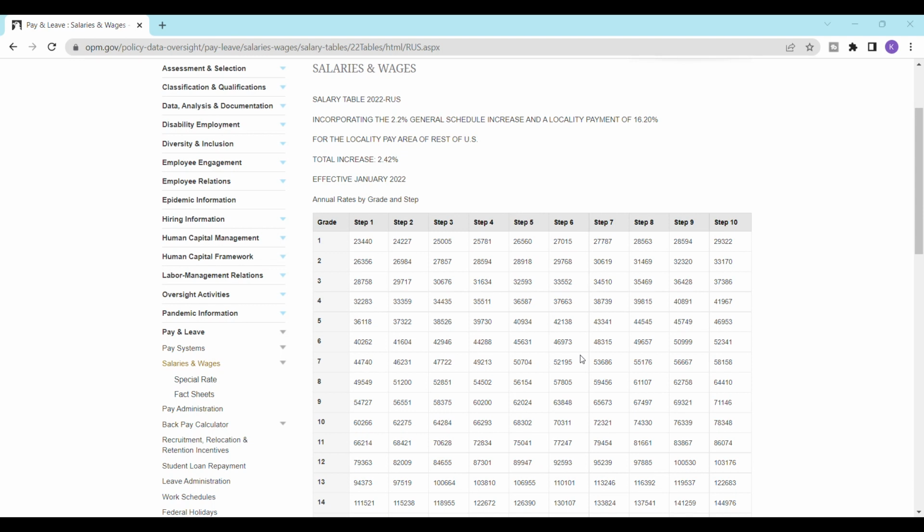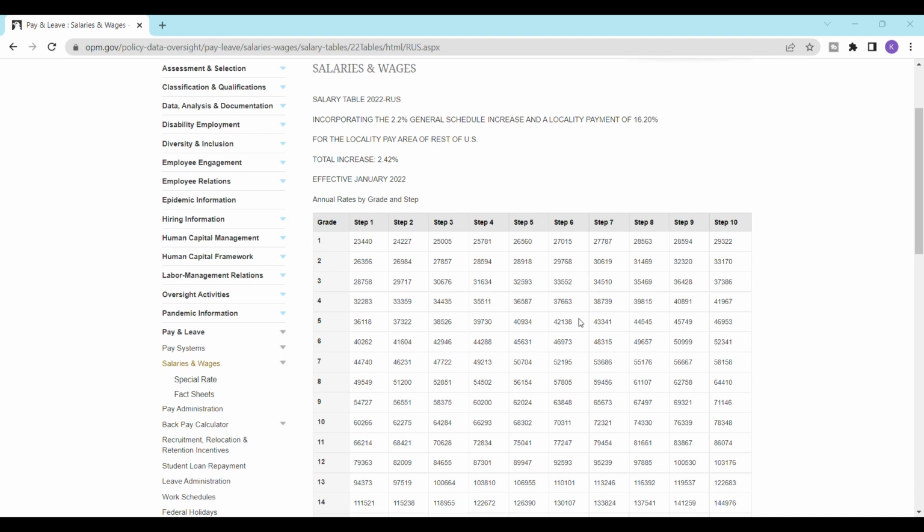If you're already within the federal government and you're getting a promotion, it's set the same way 90% of the time. It's called the 2-step promotion rule. What the 2-step promotion rule says is you find where you currently are. Let's say you're a GS5 step 4. You move over 2 steps, which is step 6, $42,138, and then you compare that to the grade you're promoting to.